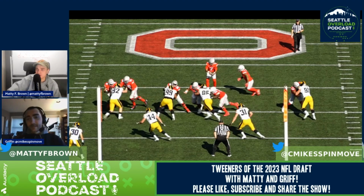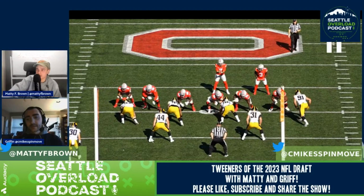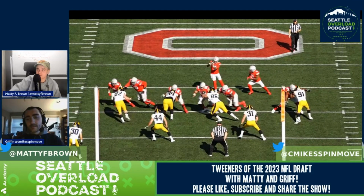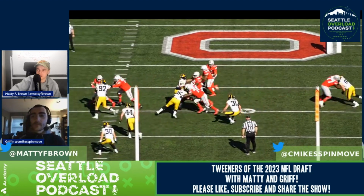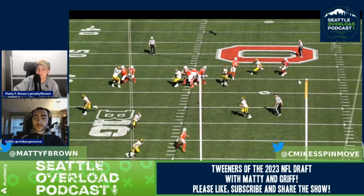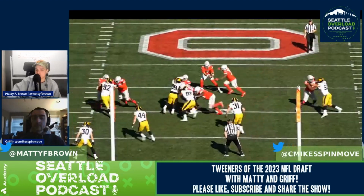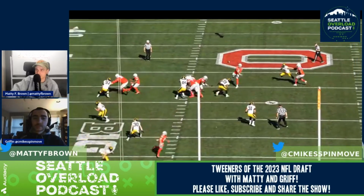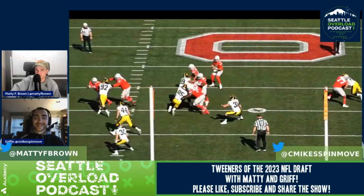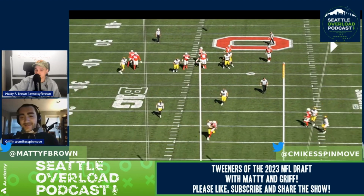And the upside's there, don't get us wrong. If you look at this rep, he gets jump set. It doesn't go well initially, but you can see the way he's able to corner. There are glimpses every so often of what his agility would allow him to do. Sorry, the playback's slightly choppy. I don't know, it's never done that before. Man, 270. Get out of here. It might be a no for me, dog. I don't know if I can do this.